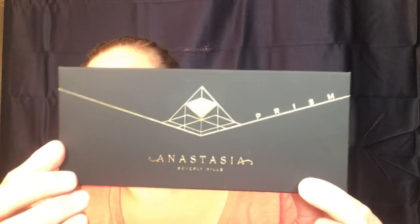This is actually a holiday palette from Anastasia Beverly Hills, so let's just go ahead and jump right into it. This is the box that it comes in — I think it is absolutely stunning. It is a matte box. On the back it says 'a luxe holiday eyeshadow collection with 14 shades featuring universal neutrals and prismatic metallics.' You can find this on Sephora.com, Ulta.com, and it also did a restock on the Anastasia Beverly Hills website. The cost of this palette is $42. You can get free shipping on the Anastasia Beverly Hills website, and for Ulta I believe you do have to spend $50 in order to get free shipping.